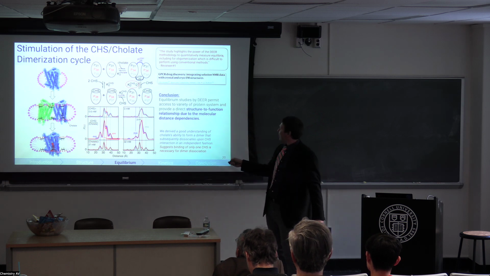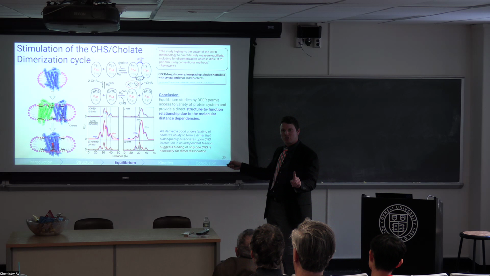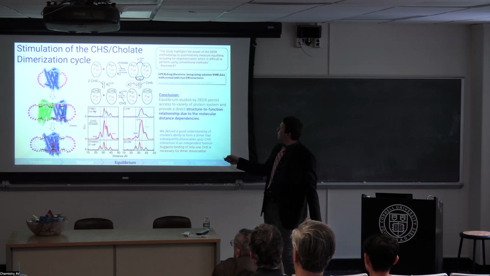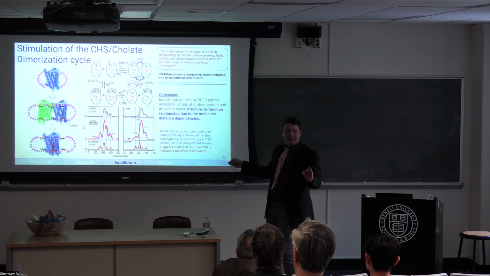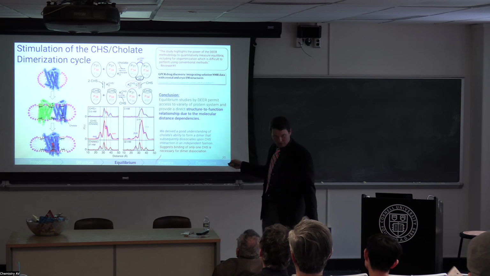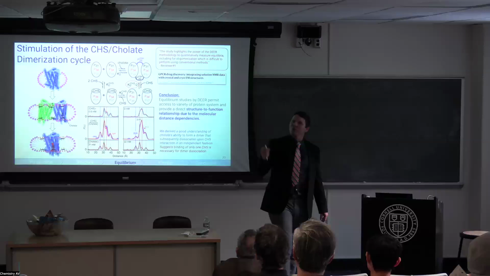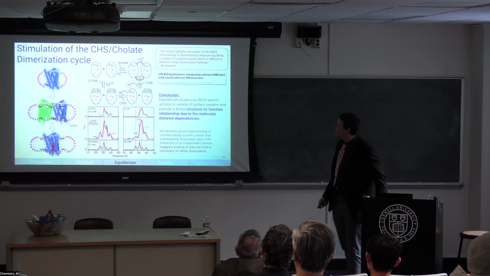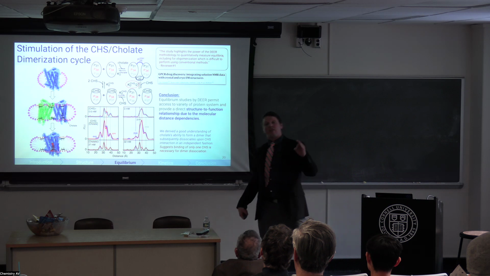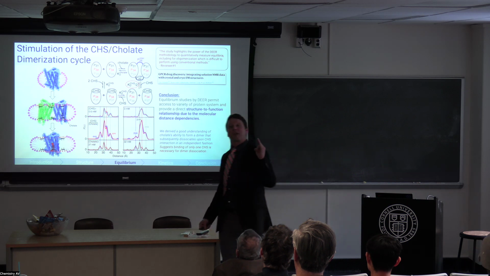Over here, shown in this figure, you can see in blue the experimental distance distribution. This is the signature which corresponds to the presence of 0.6 millimolar of CHS and 37 millimolar of cholate. You will see in blue the signature. In red is my simulated, please keep in mind, not fitted, simulated trace, and it's identical. And the same holds true if I vary the CHS and the cholate concentration, I still get an identical readout. Therefore, the proof is in the pudding, and I have indeed solved the regulation mechanism thanks to ESR and specifically geospectroscopy.